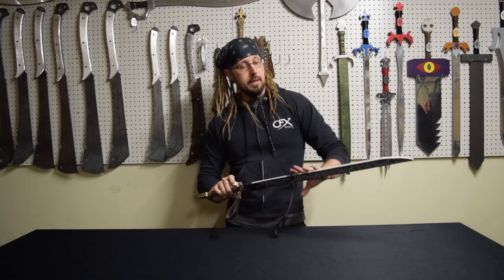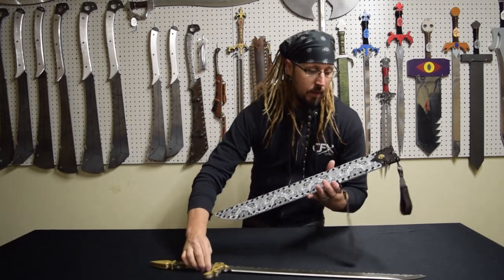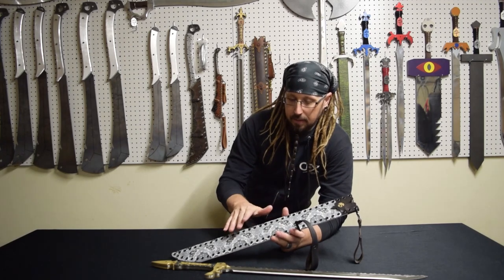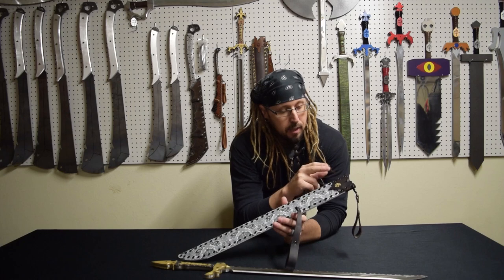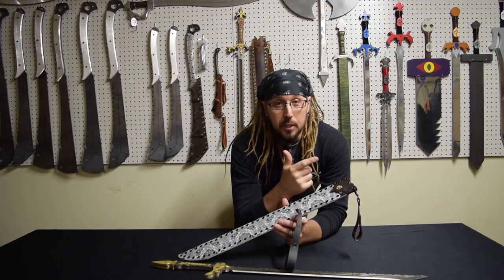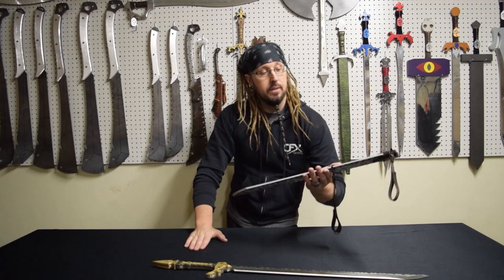But the last video, you saw me do the grinds to the blade itself. This one's going to pertain to the sheath itself. It's gonna be everything as far as the kydex goes, from cutting it, molding it, heating it, pressing it, shaping it, as well as all the leather bits that I did for them. Drew those up in CAD, brought them into Adobe Illustrator, and then from there cut them on a GlowForge. And then basically just kind of married the two materials together. So if you're looking to make a sheath, this is definitely a video to check out.